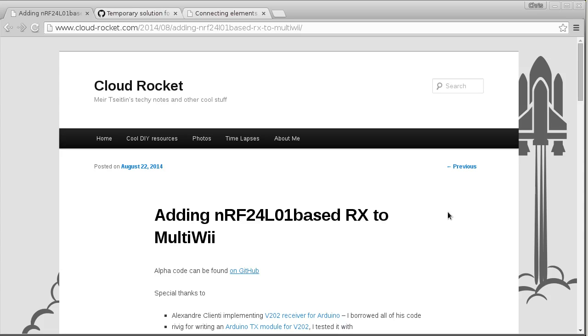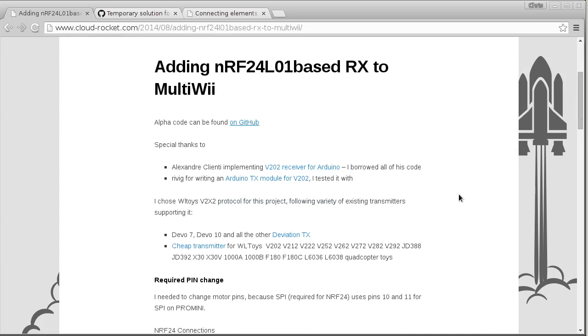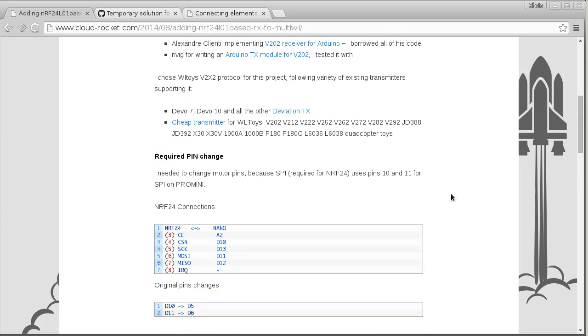This guy's done pretty much what I've done, but a slightly different way. And I looked through some of his code, and I thought, well, actually it's not super difficult. I'll give it a try. So I'd like to thank Mir Zeitlin for putting this code up and giving me the little kick that I needed to get started. And he's done a very similar thing to me, but I'm not sure how much of the details I need to get into.